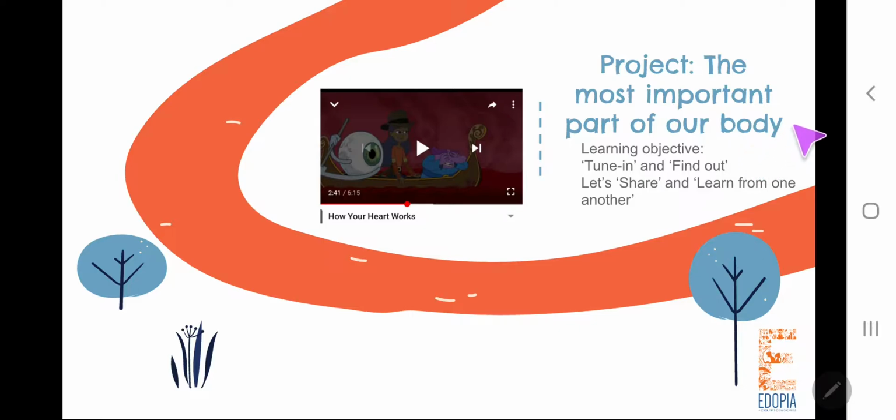What we're currently focusing on is finding out about the different parts of the body, and especially the part of the body that we picked as the most important part for our posters. Today we've learned about how your heart works. Not just today, guys, we're currently working on how your heart works, and any information that is useful to you from this session, you can also pick out and use as part of your poster. Just as I mentioned, we're sharing and learning from one another.